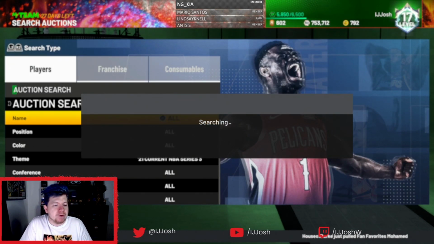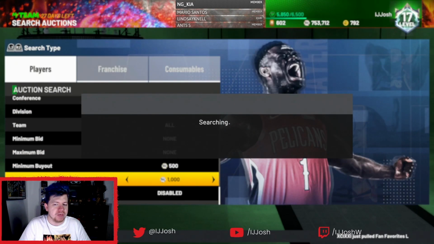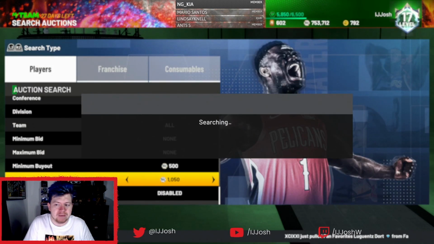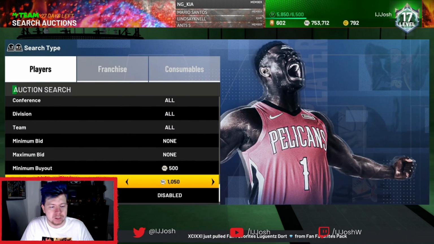So again, if nothing pops up for 950, just go back to the 950 bid. Also, you can increase this to 1,000 just to see if there's anything been listed for 1,000. I do sometimes go to 1050 just in case. You just never know what someone's listed that someone's not looked at.